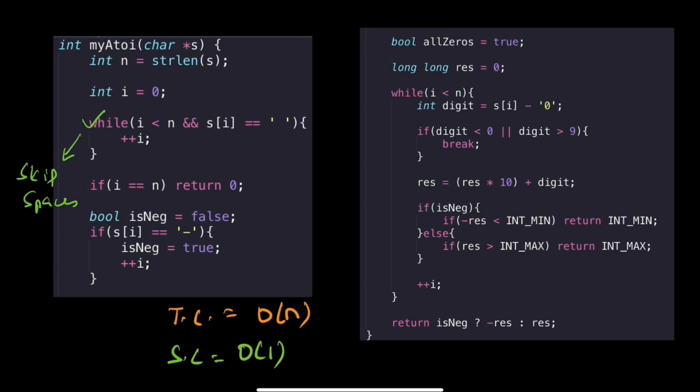One more thing I observed, guys: the variable that we created for all zeros, we have never used it. Because if we are getting all zeros, then 0 into 10 will always be 0 and the result updated will always be 0. So I don't think this will be useful, but at the dry run I thought it made sense, so I explained it.